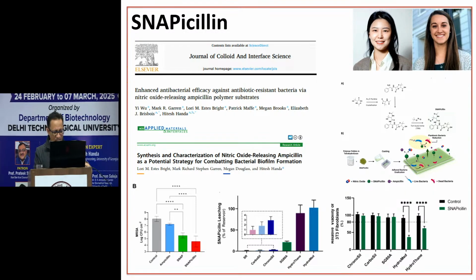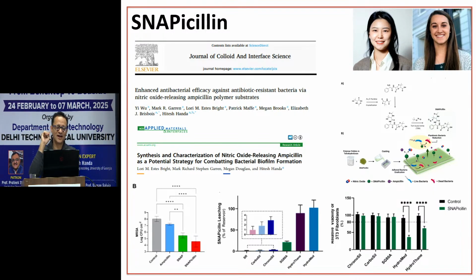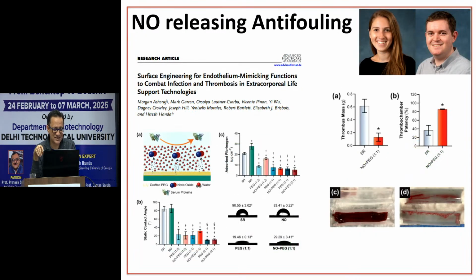Then, I think 2 more slides. I'm also getting tired. NO releasing anti-fouling surface. We did an animal model on it also, the ECC 4-hour model. And you can see the contact angle. When you had only NO surface, the contact angle was high. When you had the NO releasing anti-fouling surface, contact angle was much lower, and it worked great in the animal model also.